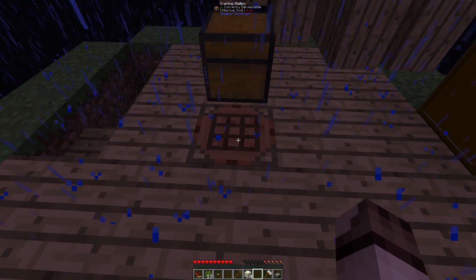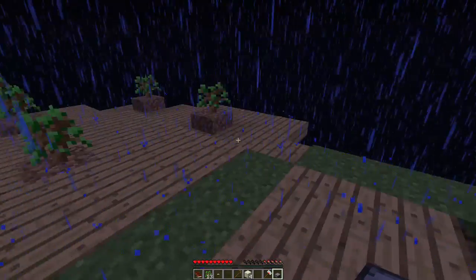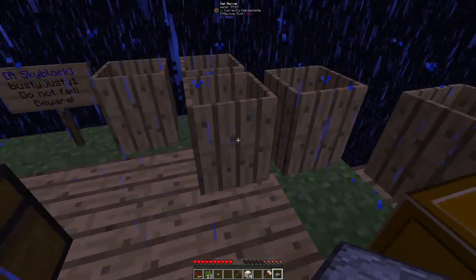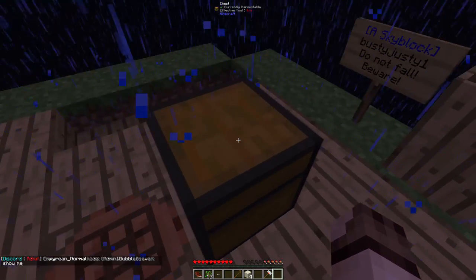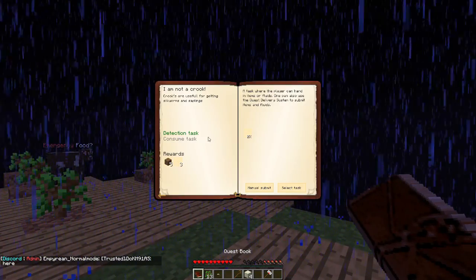Oh, the slab furnaces. I actually sort of want the regular furnace. I know it's just condensing. Where to put it, I guess. I'd rather not, though. For now, I guess we'll just put it there. And then fire that up so we can get things cooking. I really want to create torches. So let's see what we have to do next.